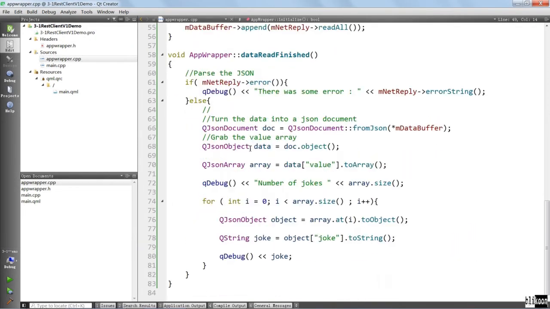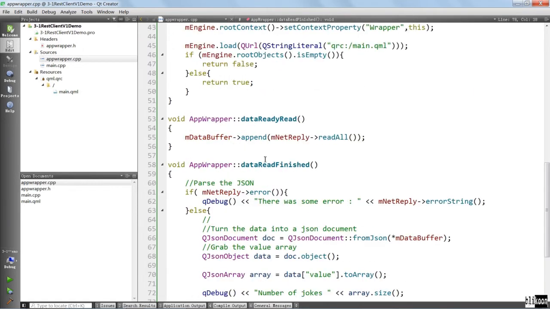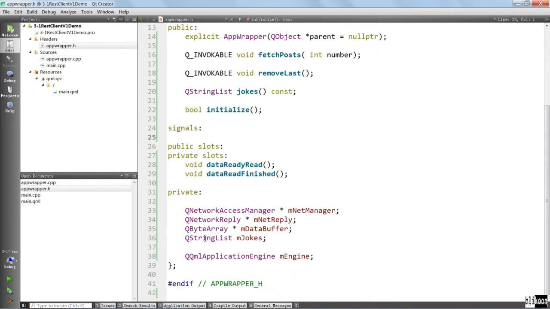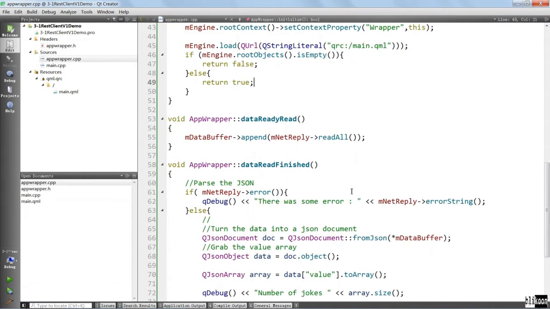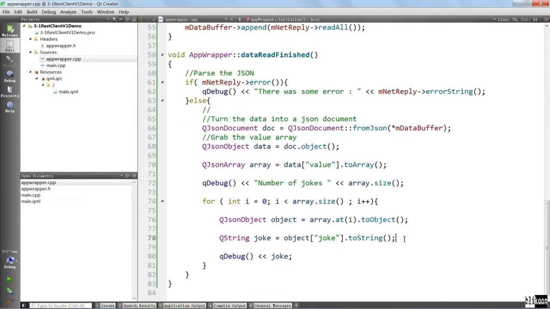Now what we want to do is to do something when we finish reading the data. The first thing we should do is to append the data to our mJokes list here. So we should do that right here. Before we debug output, we should say mJokes append joke.